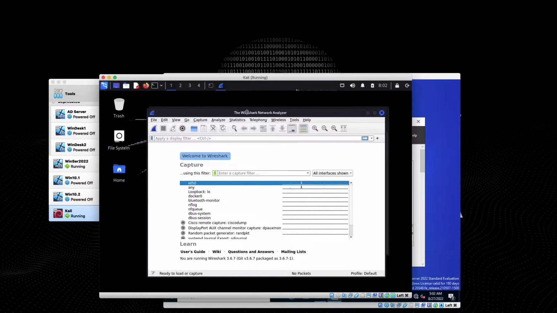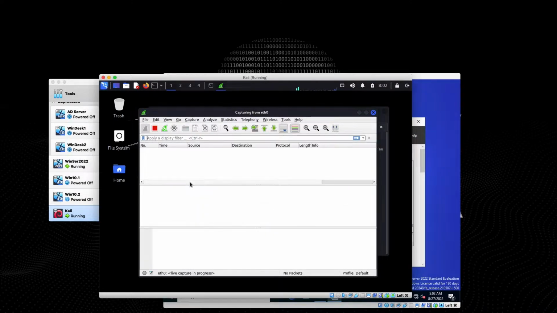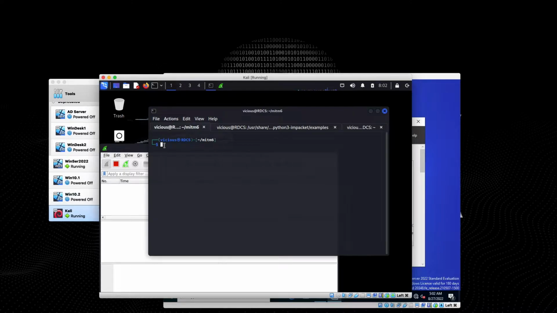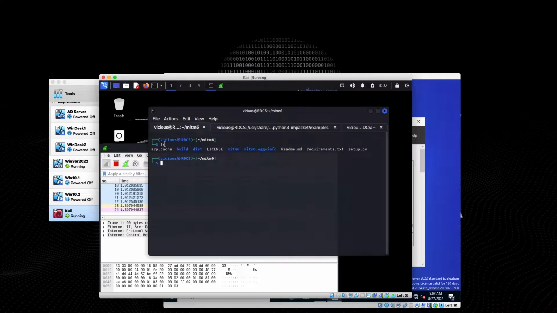Now, let's go ahead and get our Wireshark started. No harm. Wherever you install Man in the Middle 6 is up to you. I just did it on my desktop. This is a test environment, I'm just doing this for this attack. So I am in the Man in the Middle 6 folder in my home directory.